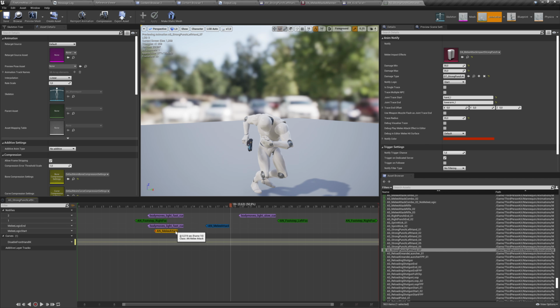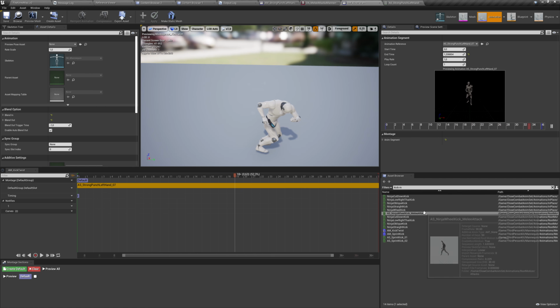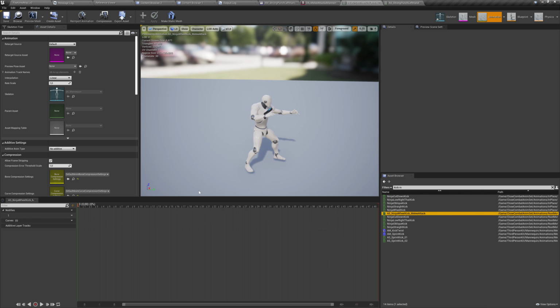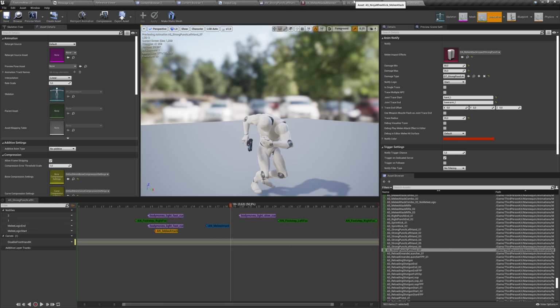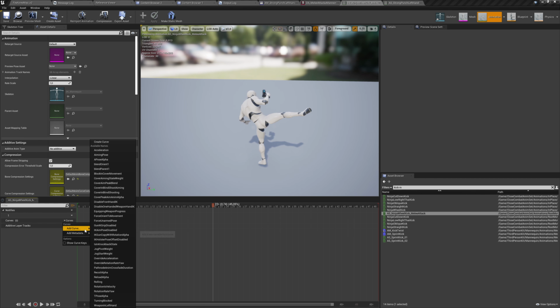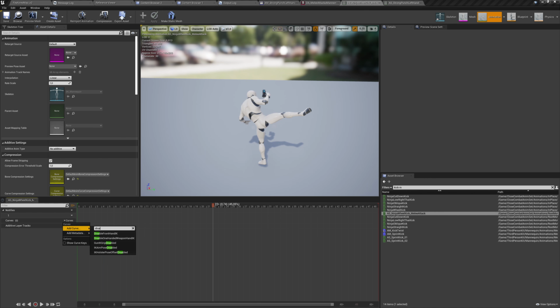This is for start, start damaging logic, and this is for end. So as you can see, I made it two different colors, so they can be identified. All right, so we have this thing, and let's look for the twist for the kick itself, and I will copy some things, whatever I can copy. First would be disable fronthand IK. Fortunately, I can't copy the curve for now, so disable fronthand IK.